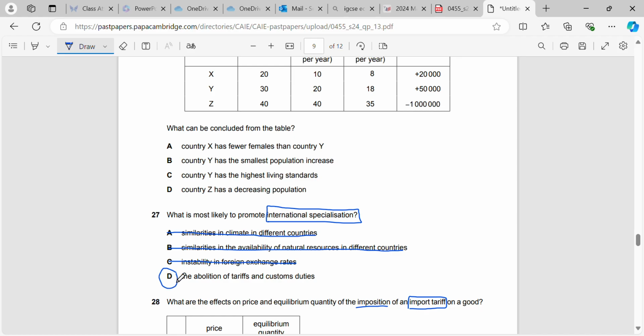So like I said, it leads into free trade, which is the free movement of exports and imports. Therefore, if we get rid of tariffs and we get rid of custom duties, that is going to allow imports to come into the country freely, and it will allow us to export our products as well. So we also need freedom of movement for imports for free trade to happen, and it will encourage specialization.